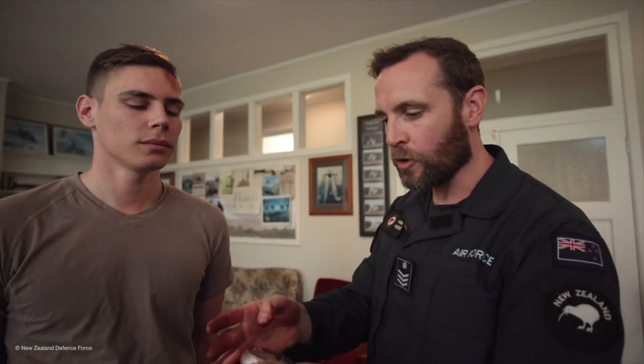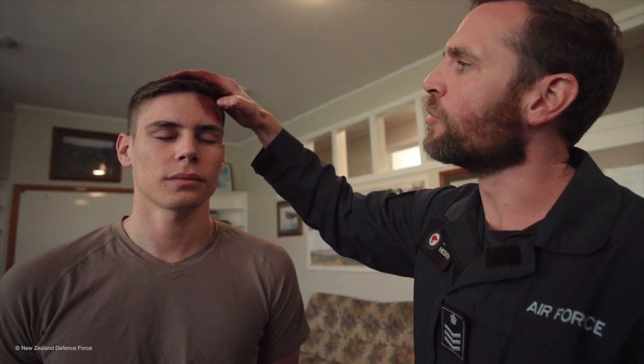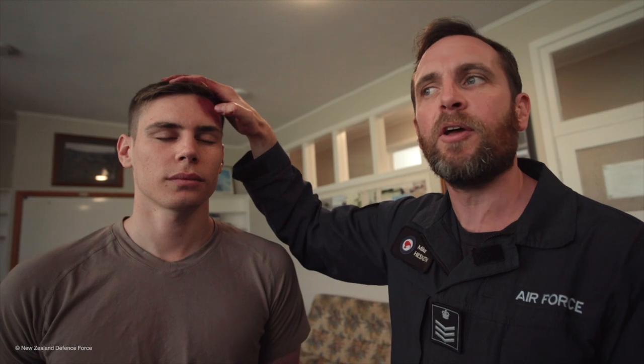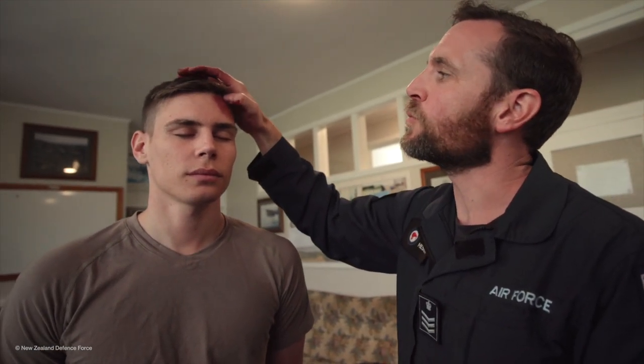Now I'm going to try a little bit of purple, get a little bit more bruise colour in there. This is supposed to simulate an injury that's just happened, so really bruising would take a little bit longer to come out. So we don't put too much of the purple colour in, we try to make it a base of red. But we have to make it easy for the medics who are going to look at this to identify that there's a head injury. So now from here, what we'll probably do is get a little bit of fake blood and just simulate a tiny bit of blood on the head as well. Maybe some tiny burst blood vessels, just to give it that realistic feel as well.